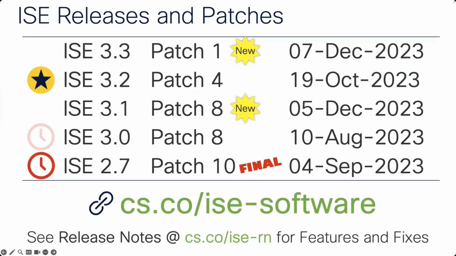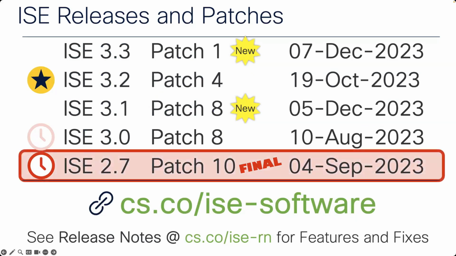So, the first thing I wanted to talk about with you all today is patches. You'll notice that we release patches every few months per release. The main thing is for those of you that are still on the ISE 2.x release, your final patch for ISE 2.x has already gone out. So there are no more updates, no more vulnerability fixes, nothing in ISE 2.x. So that is it. If you haven't gone to patch 10, you want to get it. It's the last one. And then start upgrading to ISE 3.0 because 2.7 is going to be end of life later this year. So keep that in mind. We encourage you to go ahead and always be upgrading and patching.